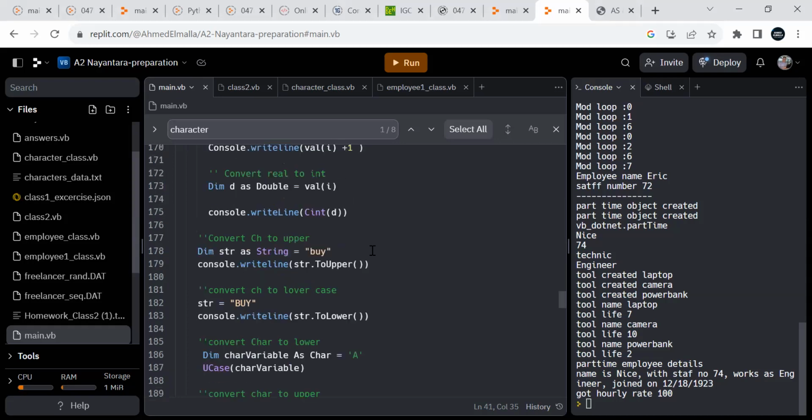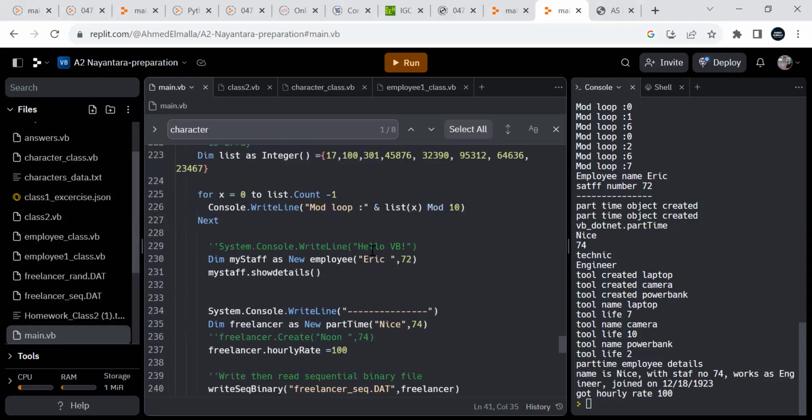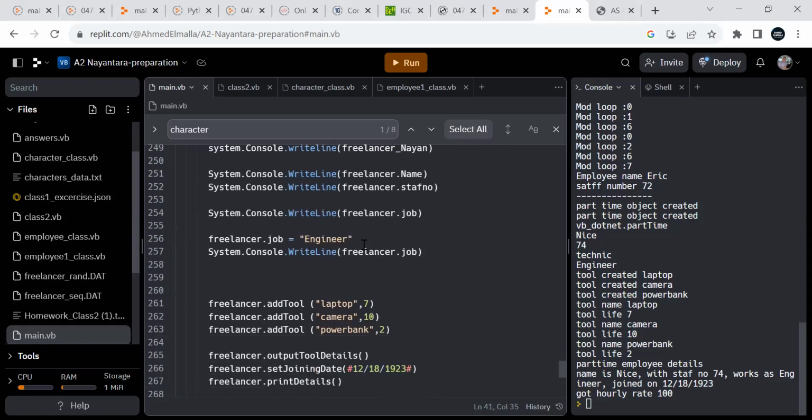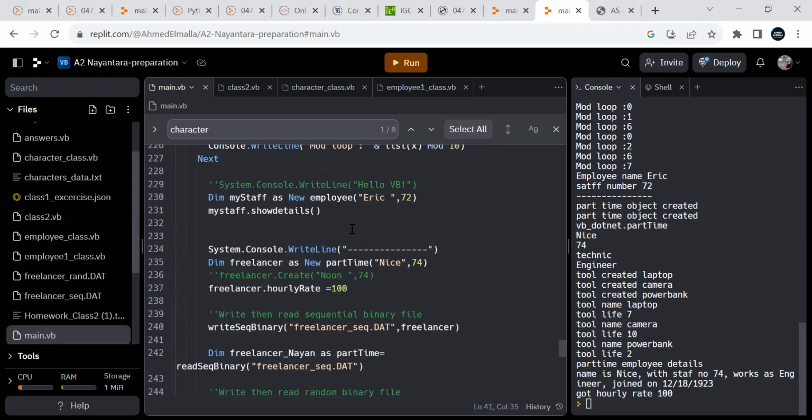Okay, so I would say here, let me see here. So you see, I created, since last time we said that we have a freelancer that is made from a part-time class.